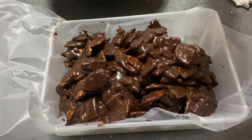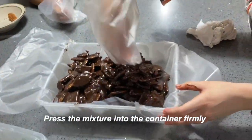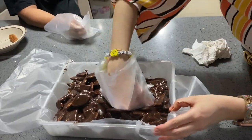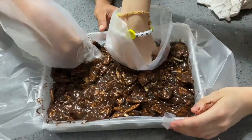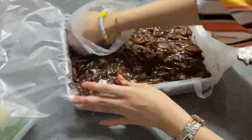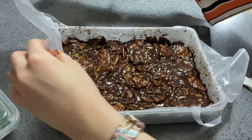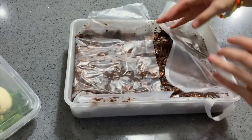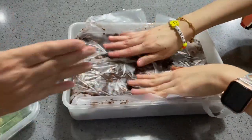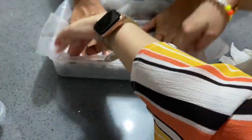The next part is the really fun part because we're gonna wear this and we're gonna press it. This is what's gonna give the Kek Batik shape. Okay. Press it around the mold. And then you just close it. Oops, you can move it there. You just close it in like this. It's like a present. Okay. And then you put one extra on top, just to secure it and make sure that it has a shape.